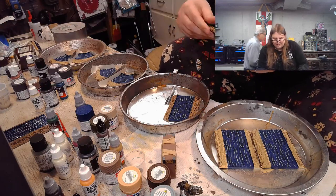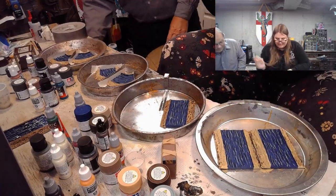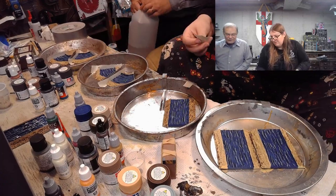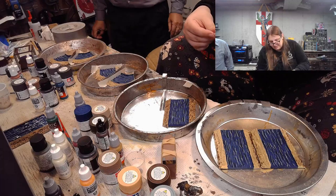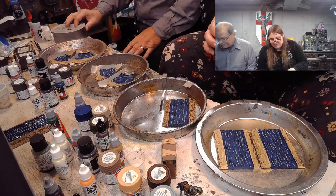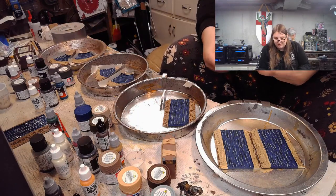I think our goal with the realistic water, other than getting tapes stuck together, is only about a millimeter. Really thick coverage, we had it like an eighth of an inch last time, and it was just too thick. It wouldn't dry, and it ran out the edges and the sides. So if we aim for a millimeter just to get a nice coat, then if we ever want it deeper, we can add more once it's dry and build up layers.